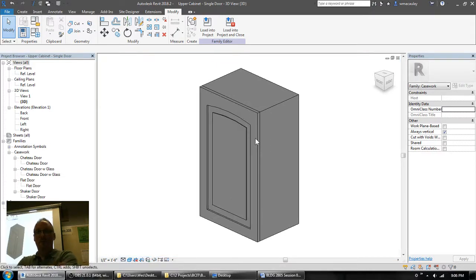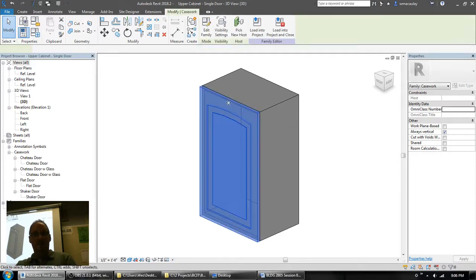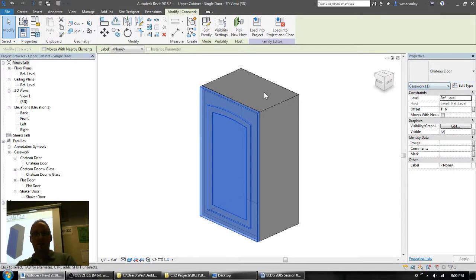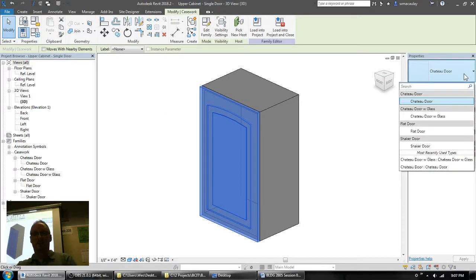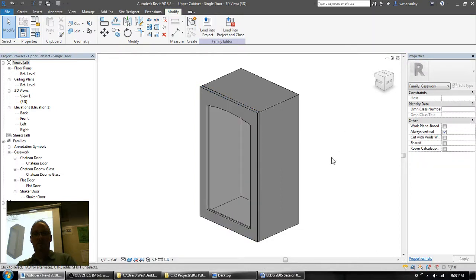Now, when you first open it up, you can see there's a particular design for the door, but the door is nested. It wasn't modeled in this family. It was loaded in. It's a casework family, but we just loaded it in. And you can see that there's a whole bunch of other doors listed down here at the bottom in the project browser. Now, if I click this door, you'll notice that I can use the type selector and switch it to a glass door.